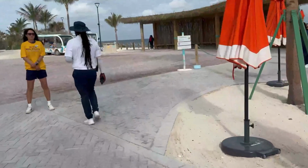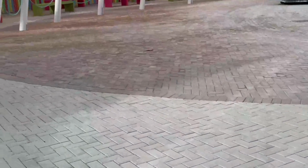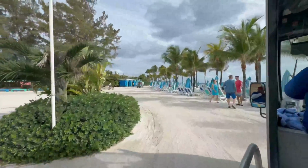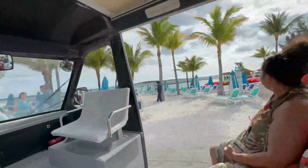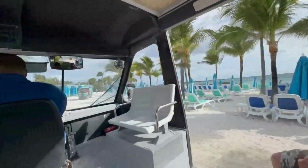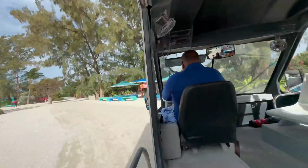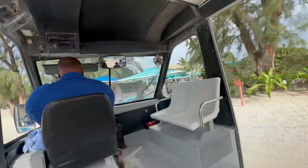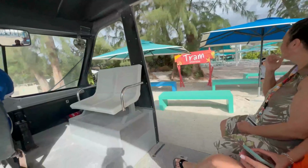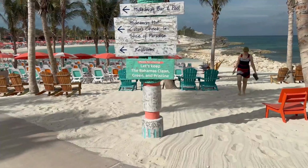Alrighty, so coming over here, you see which directions the tram should go, and I am over here. Okay, so actually I was supposed to go to the tram station to the right, and instead I hurried up and jumped on the tram to the left, which was actually going everywhere but Hideaway Beach Club. So here's a tip: go to this tram station to the right if you are heading to Hideaway. If you get on the wrong tram, you will have to wait to get back to the transfer station and then catch the right trolley to Hideaway Bay.